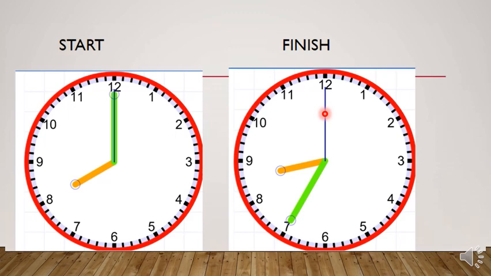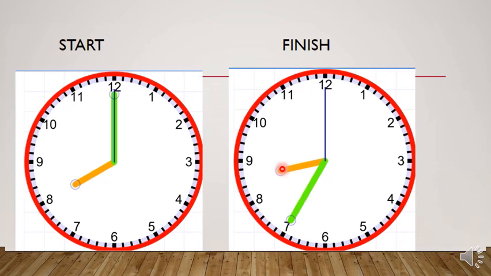We're going to ignore this blue hand here, that's the second hand. We're looking at the green hand and the yellow hand, the minute hand and the hour hand. Now, if you remember earlier in the week, I suggested it's a good idea when we're talking about minutes to the hour, and remember anything this side of the clock is minutes to the next hour, to count backwards from 12 to the minute hand. So 5, 10, 15, 20, 25 minutes to the next hour, and the hour hand is going towards 9, that's the next hour it'll get to, so it's 25 minutes to 9.